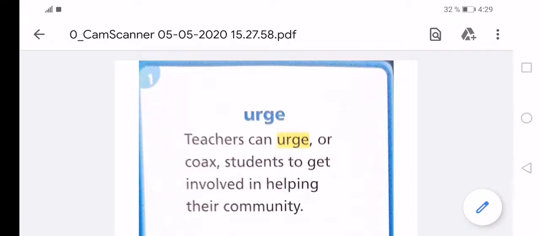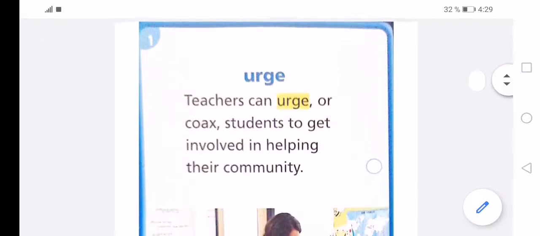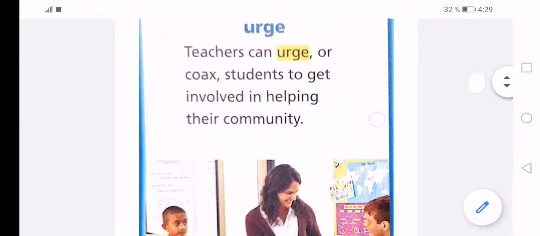This week we're going to review a little bit about lesson 14 and we're going to go over the vocabulary that you're going to find in Lisa's lunch plan story that you're going to see. So the first word, as you see, is called urge. Urge.